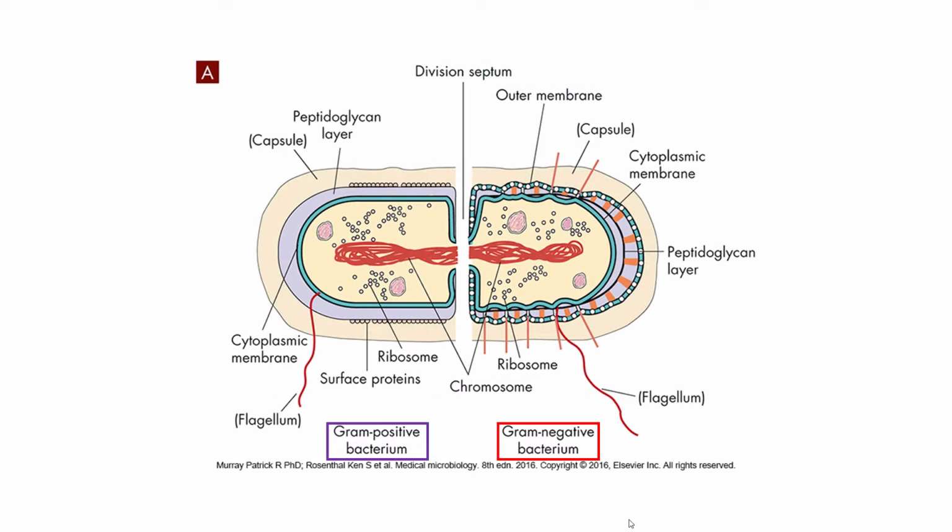All right, and this diagram actually shows you the difference between gram-positive and gram-negative bacteria. So as you can see that the gram-positive will pick this purple dye. It will stain the peptidoglycan layer. But in case of gram-negative, this layer is thin. They have this extra outer membrane. Yeah, the gram-negative bacteria.